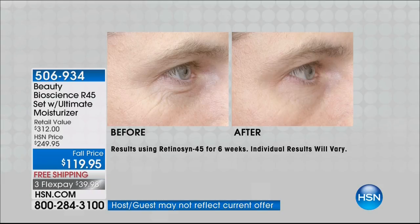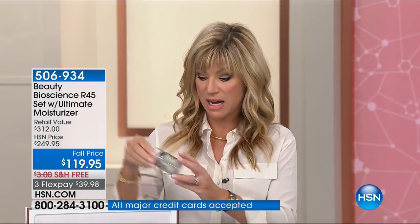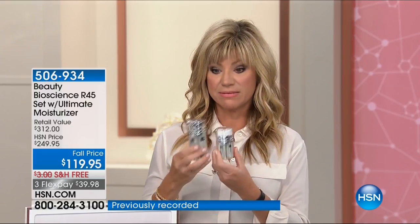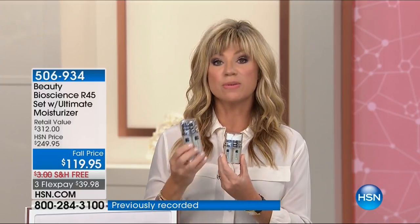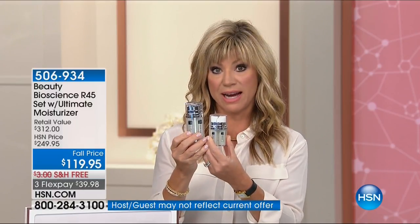If you are just joining us, this is Jamie's finale. It's under $24. This is the normal size of the Retinacin, and this is what you're getting tonight — double the size. That means it's a full year supply because you only use this two weeks, two weeks, two weeks — six weeks total. You put it away for six months, then bring it back out and use it again for six more weeks. It's called titration therapy. This is one round, and she's giving you two rounds tonight. Normally one round is $149, so double that you're looking at $300.